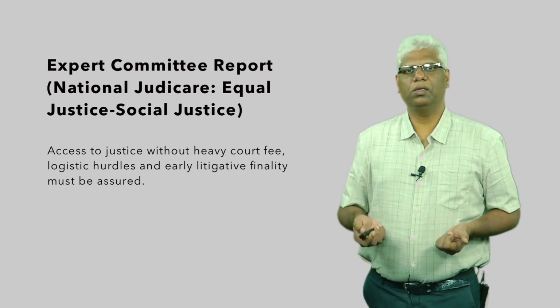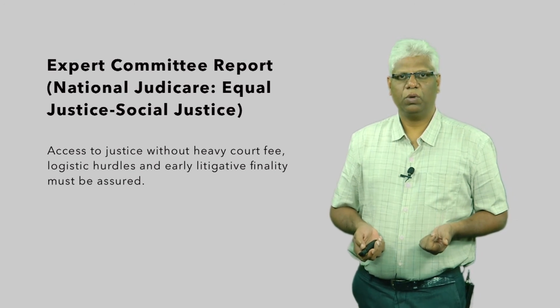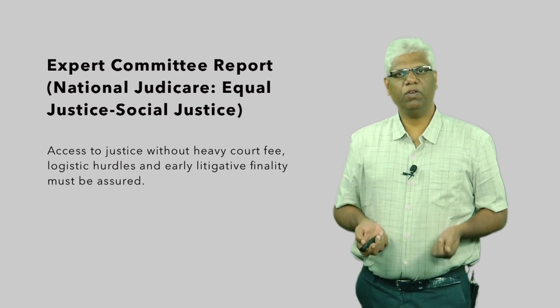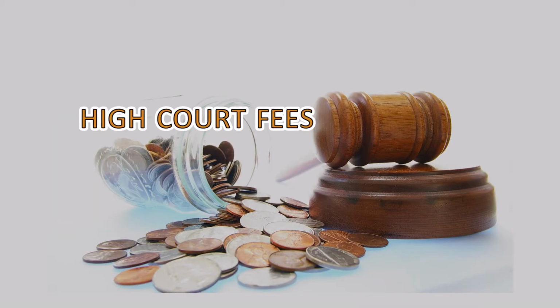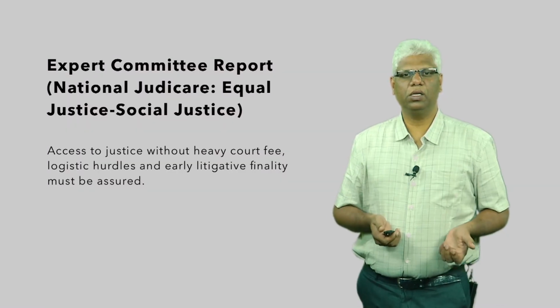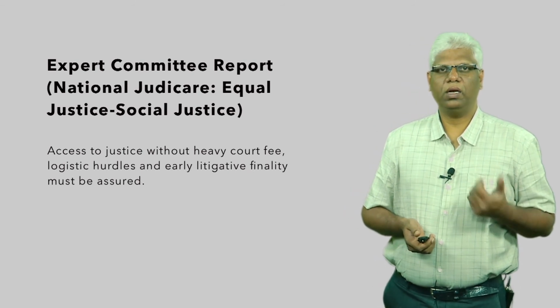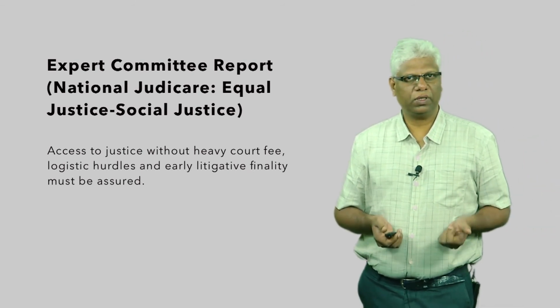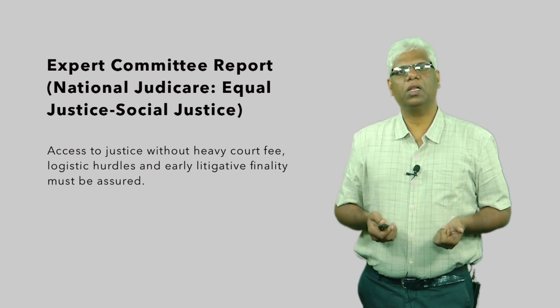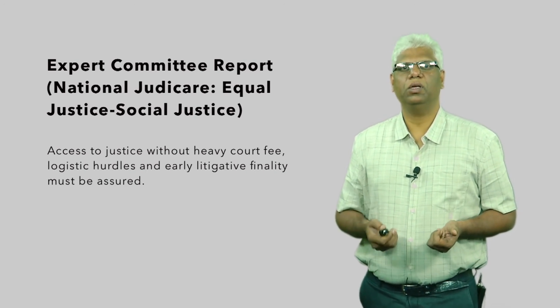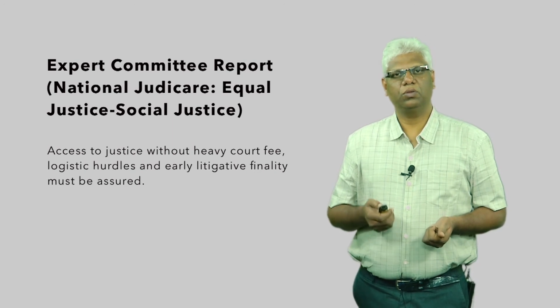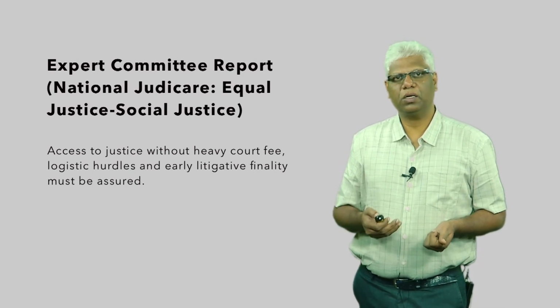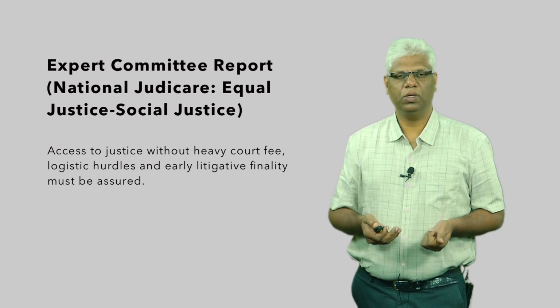So therefore, the committee looks at access to justice as not only providing what we call legal representation free of cost, but also it looks at the heavy fees that are charged for resolving your disputes, and also the logistic hurdles and the early litigative finality. What I mean by early litigative finality is that the litigation cannot run for years. It has to be completed as soon as possible. So these are also part of the access to justice program.